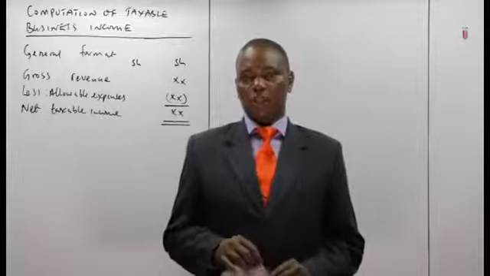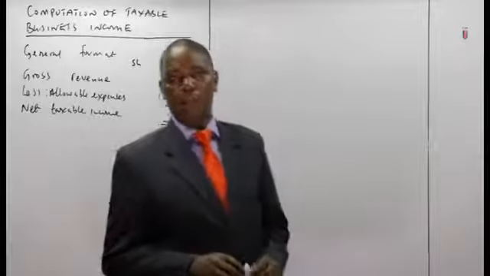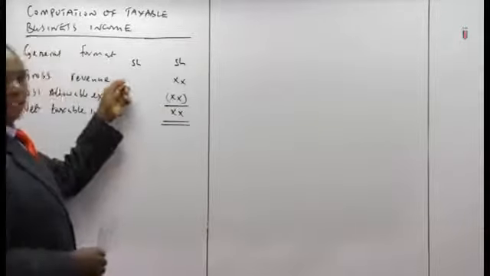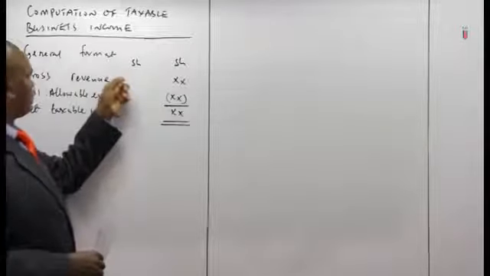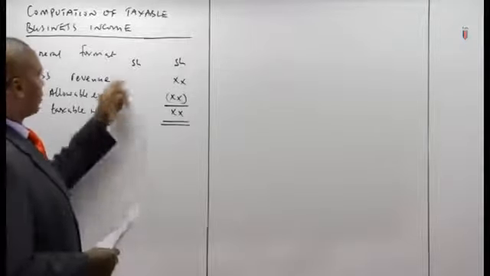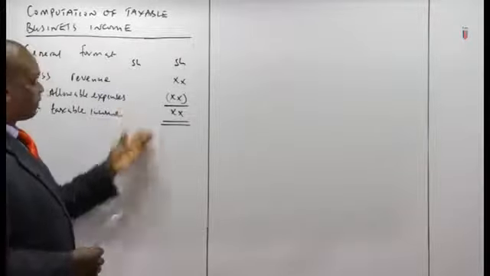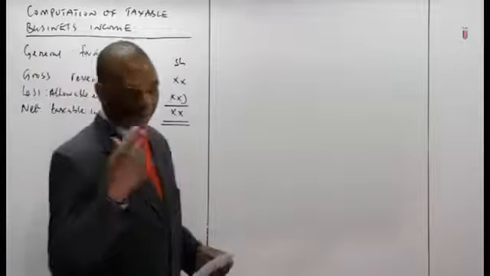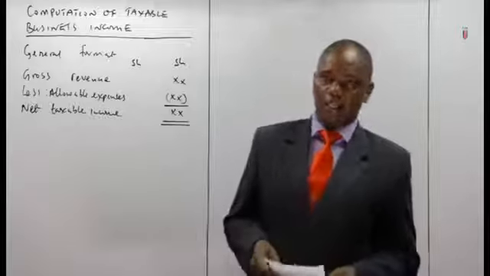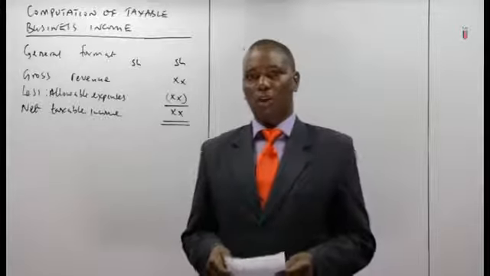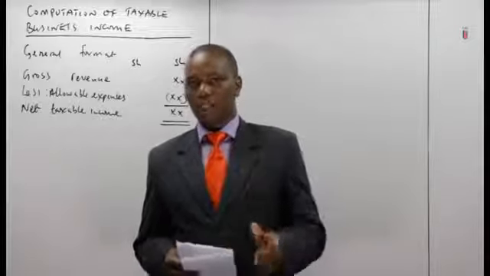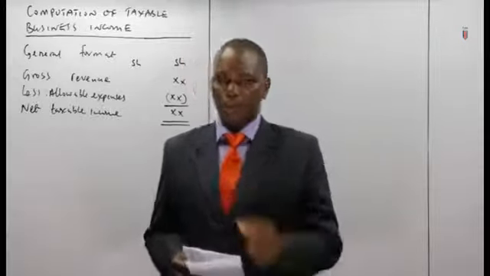And also, some non-business income may be included in the revenue item here. So this figure of revenue might include some non-business income or some non-taxable income. And then some of the expenses that are deducted may not necessarily meet our criteria of allowable deductions. Therefore, the accounting profit might differ from the taxable profit.